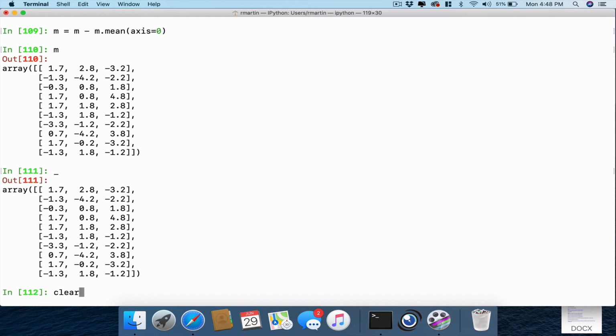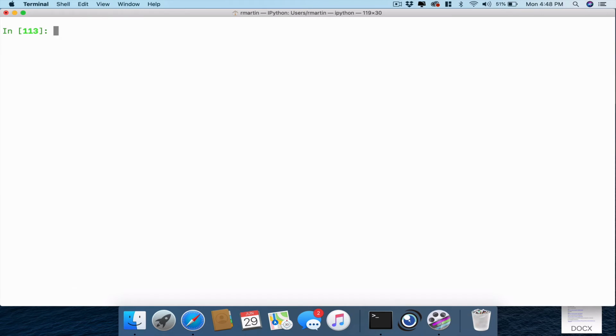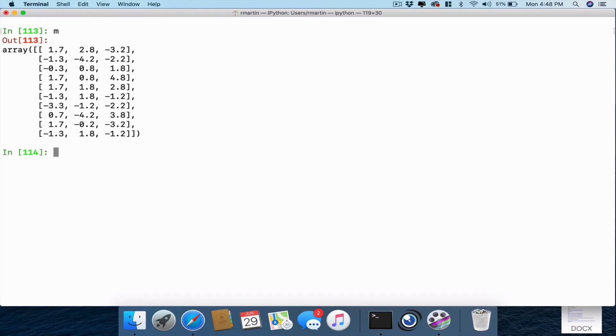Hey, by the way, I hit clear right here to clear the screen. And I can use this up arrow to recall operations. I'm using the up arrow to scroll through. So I want to go back to this. Oh, I just noticed what I did. I changed M. I did save my result in M, so we got a new matrix M now. Let's look at it. There it is.